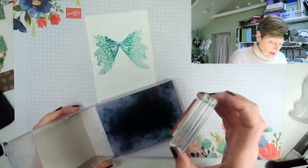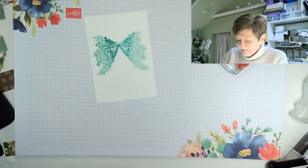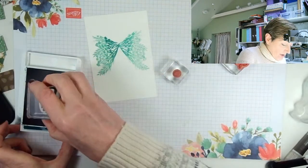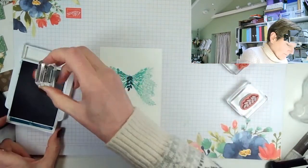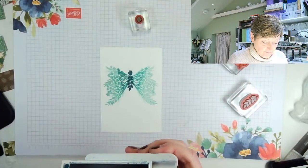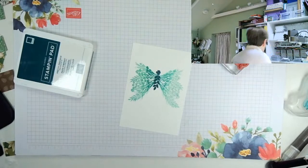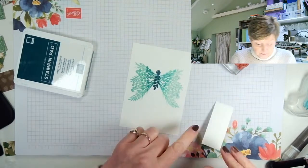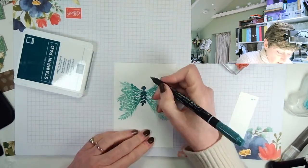Thank you for that. And I'll put the body in now, where I can actually see where it's going. So, and we will need some antenna as well, but we can deal with that. So, body, head, pop those away so I don't put my arm on them. This is the Pretty Peacock Stampin' Blend.